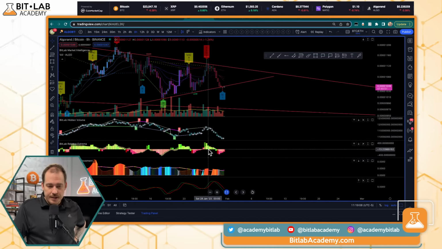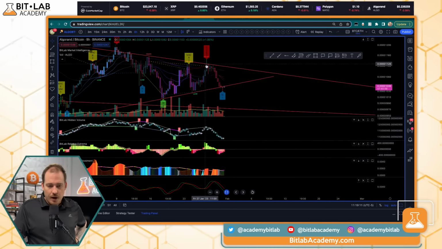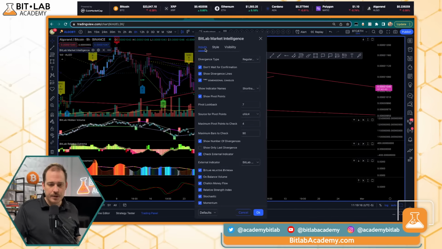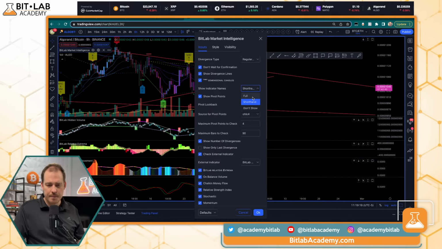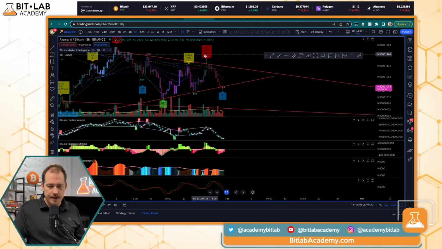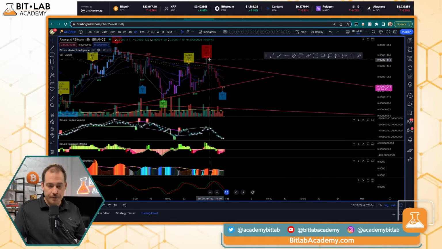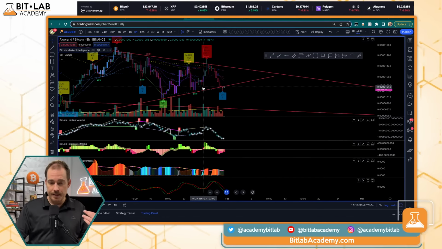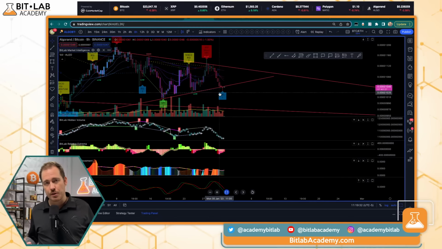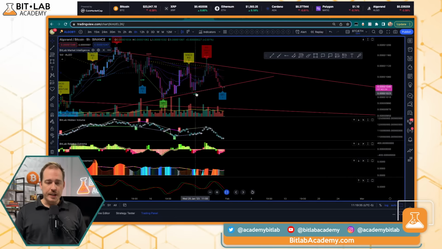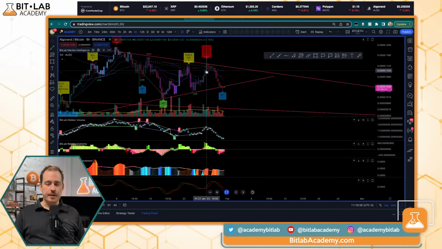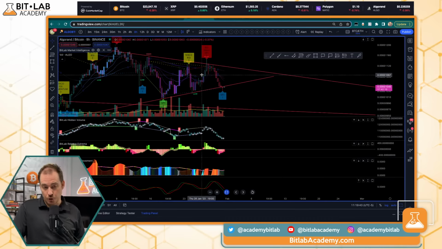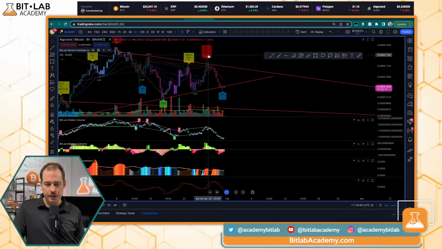So right here, this peak out of this cloud also came with the rejection tied to the BitLab market intelligence, where we're seeing RSI divergence, MACD or momentum divergence, and money flow index divergence. So this is a lot of bearish divergences. Divergence is essentially saying that there's data coming into the market that doesn't agree with the price action. So this is pushing up while the strength is actually reducing. There's less pressure on the market to the upside, indicating that a reversal is likely to come, or at least a trend up pause. In this case, we have 3 bearish divergences.